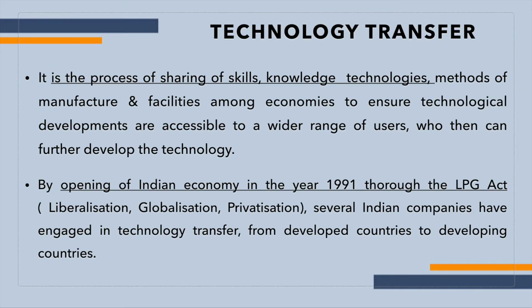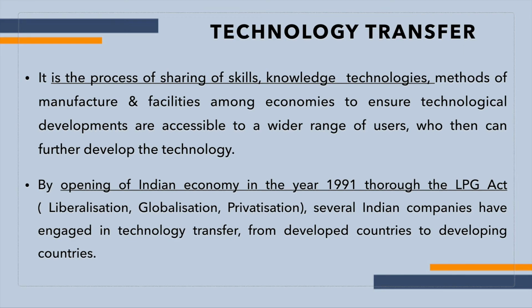Technology transfer. What do you mean by technology transfer? It is simply the process of sharing. What are you sharing? You're sharing the skills, the knowledge, the technology, methods of manufacture and other facilities. To whom? Among all the economies of the world, because we are talking about global technology. What is the purpose of sharing or transferring technology? It is to ensure technological developments are made accessible.